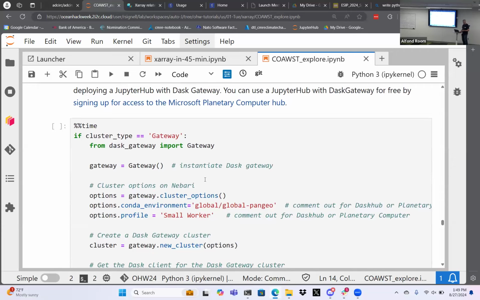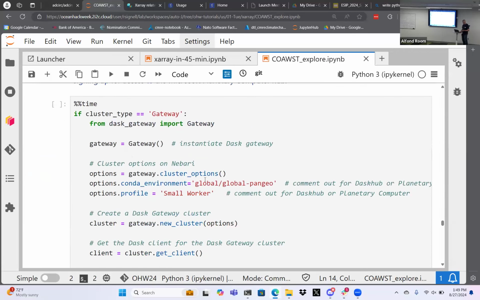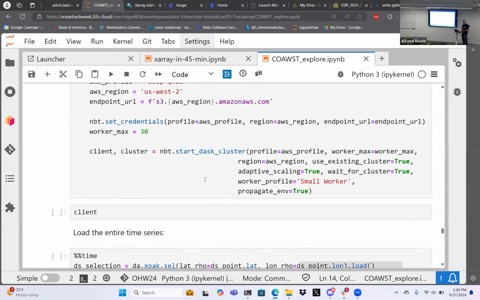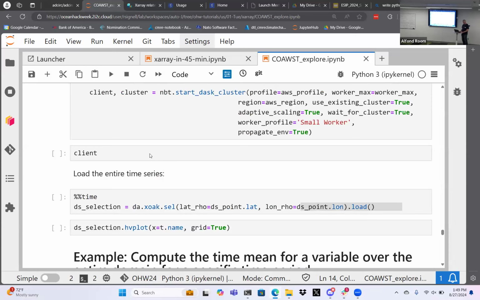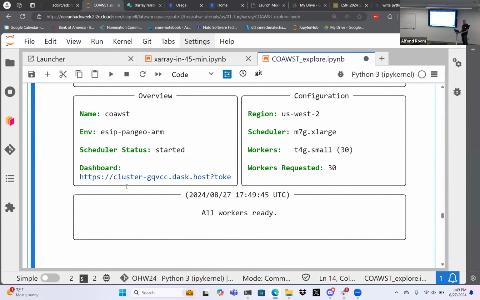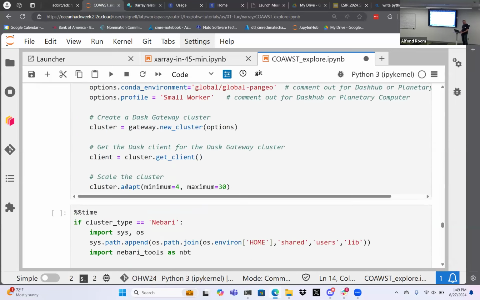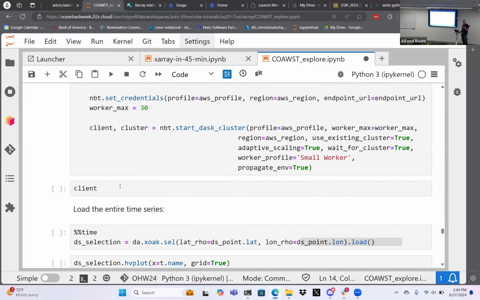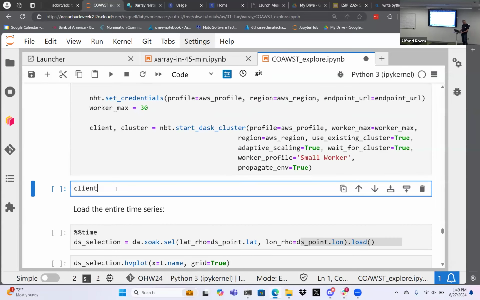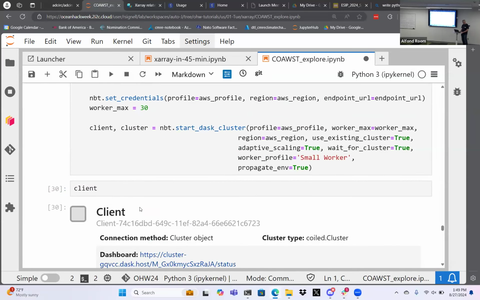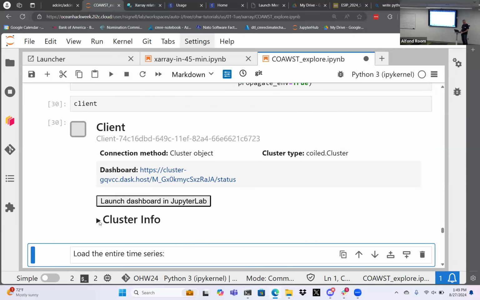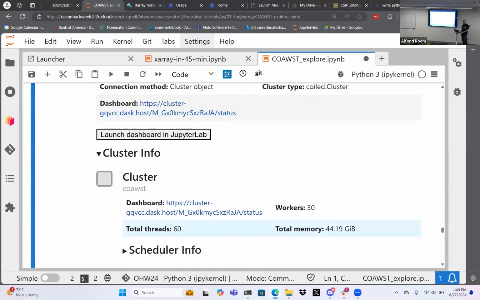Let's run this thing. Actually, these are other types of clusters that we're not using. Once you've created a cluster, no matter how you create it, you can always type, oops, did I just do it again? Oh yeah, okay. If you've already got a cluster with a name and you execute it again, it'll just use that existing cluster. I meant to execute this cell, which you can execute with any kind of cluster, and I can see that I have these 30 workers with 60 threads and 40 gigs of RAM. There's a dashboard link where I can see what's going on.